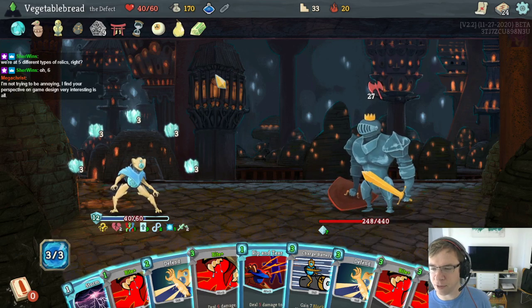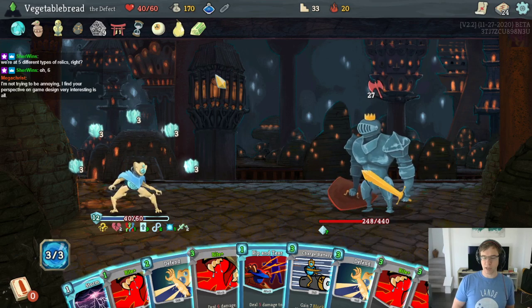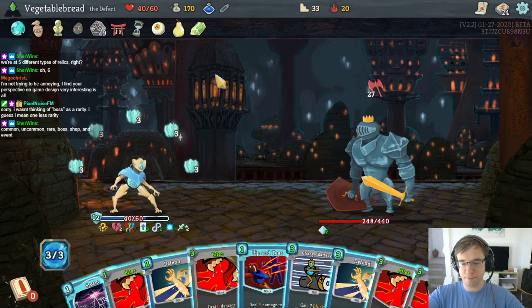Yeah, is it? I thought it was 5 different types, because there's the 3 rarities, common, uncommon, rare, and there's shop and boss. I guess there's special, right? There's like Golden Idol and stuff. Yeah, event.